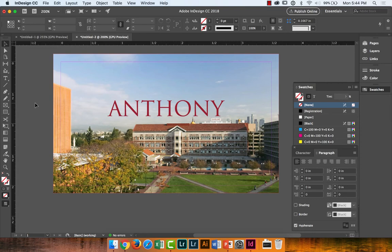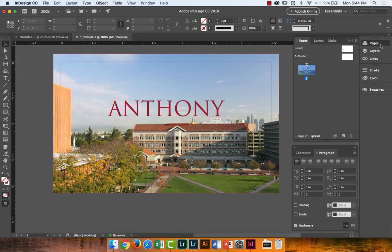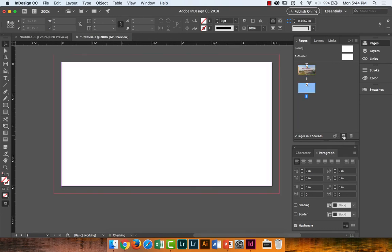Now let's make the other side real quick. Go back to pages. I'm going to go on the lower right corner of that panel, create new page. Here I am. I want this side to be the USC color. I want it to be all red.